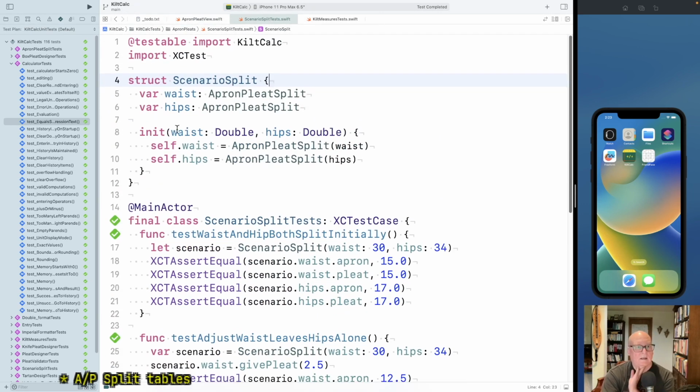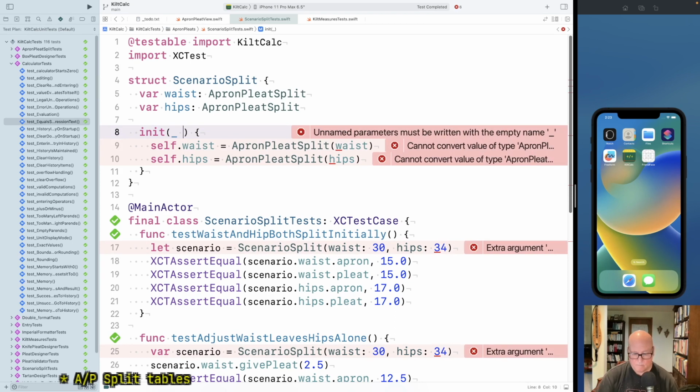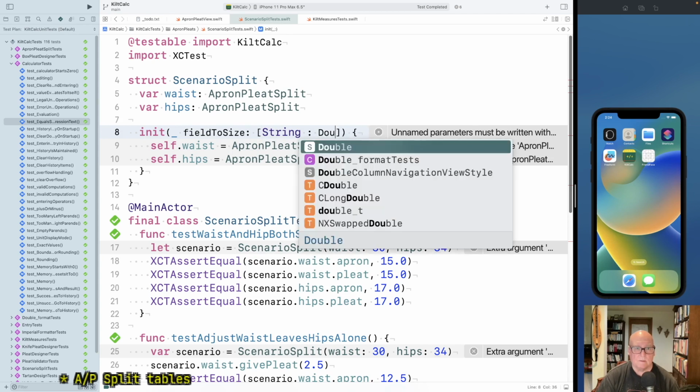So I think what I want you to do is give me a field to size, and its type is string to double. Okay, so you're going to tell me waist 40, hips 42.